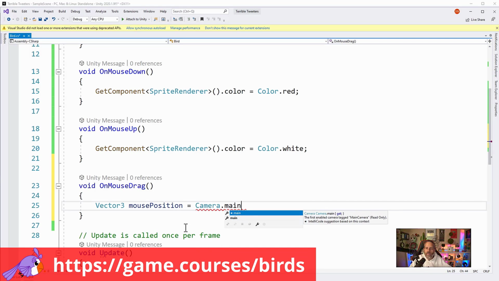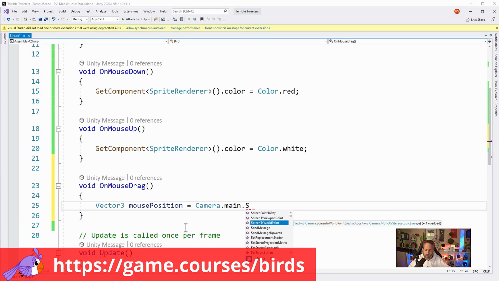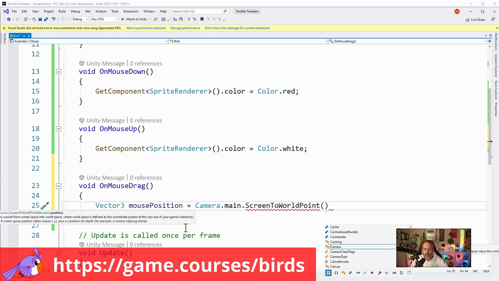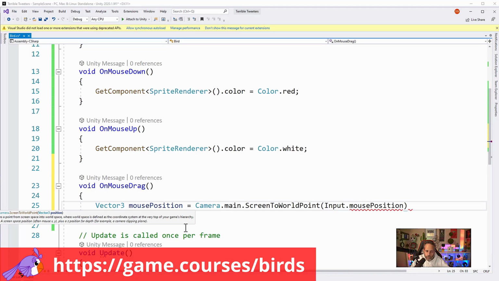Camera.main, which is going to find that main camera in our scene. It actually does a search by tag, and it looks for all objects tagged with the main camera and finds the first one that's a camera tagged with that. And we want to use the ScreenToWorldPoint method. So we're going to select ScreenToWorldPoint and then do an open parenthesis. And what we need to give it first is a screen point for our mouse. So to do that, we go Input.mousePosition and then add a semicolon at the end.